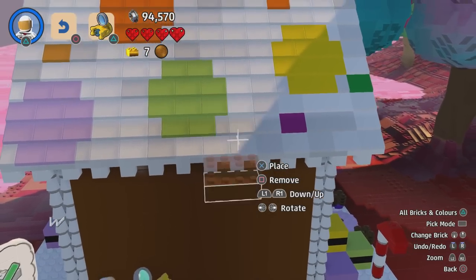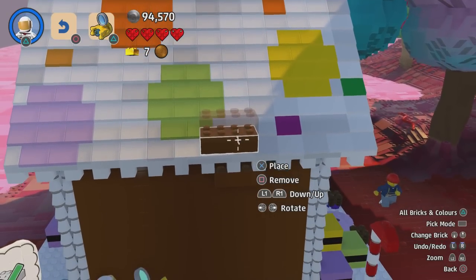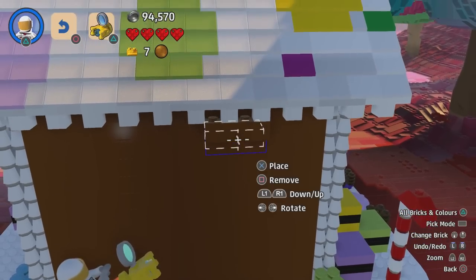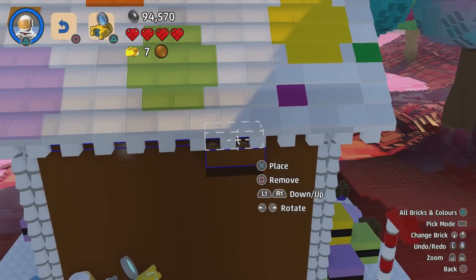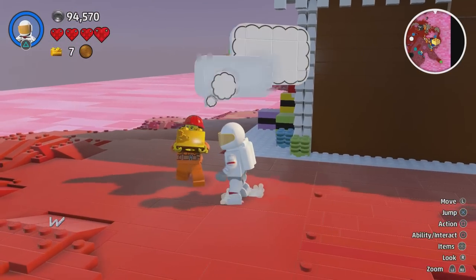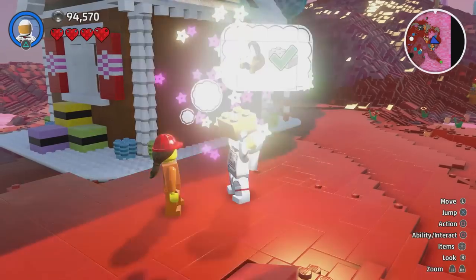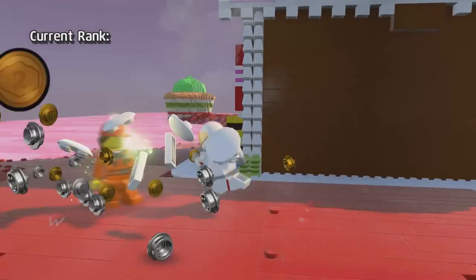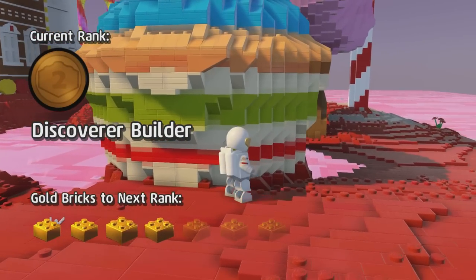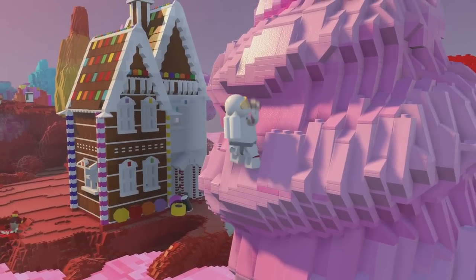Is that it? I got one more to put in. No, stop it. There we go. That should do it, right? Yes! Nice! I think I messed up that wall there, but doesn't matter, we fixed it anyway. Alright! How many more gold bricks? Ooh, only two more to find! Sweet! Alright. This is a pretty cool world.